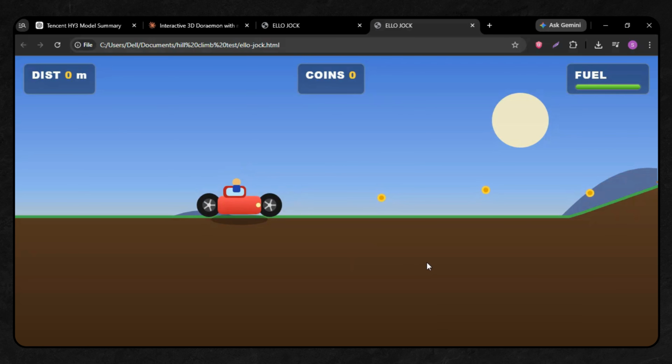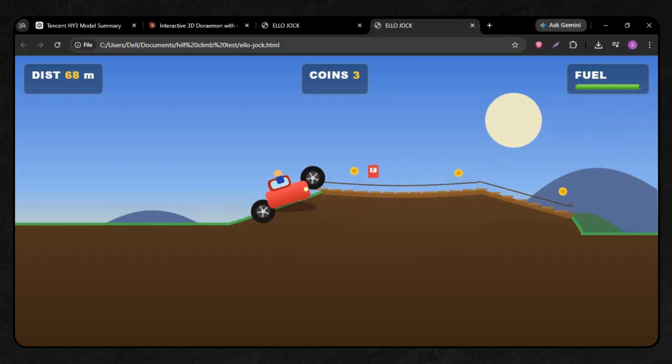And here's what HY3 generated. We've got a car and a driver, although the driver looks like a little cylinder with a head. And the car, honestly, it's kind of hilarious. It doesn't really look like any real car. It's almost like HY3 invented its own car brand just for this game. I'm kidding. But for a single prompt, it's actually not bad at all. The oversized tires look more like truck wheels bolted onto a tiny car, but somehow it works. Let's see how it plays.